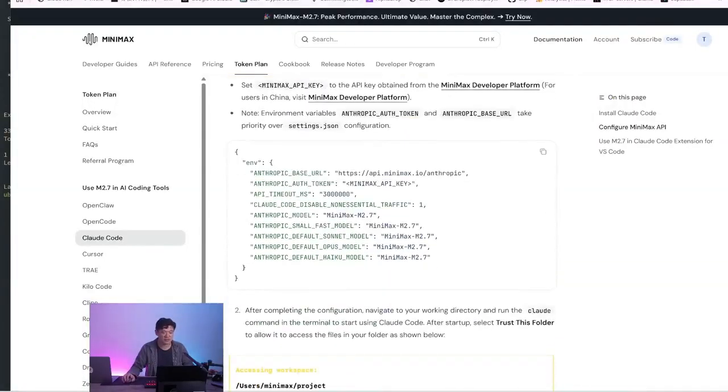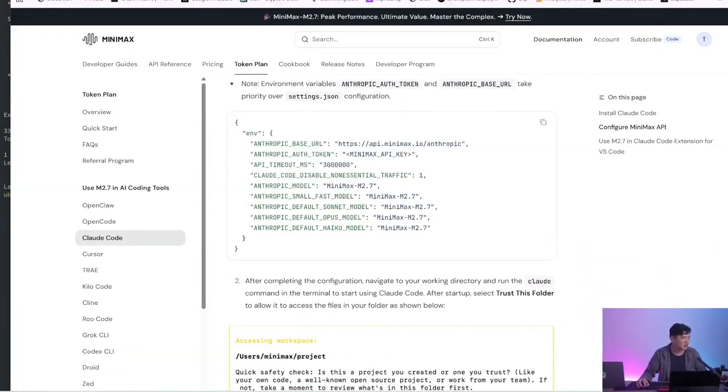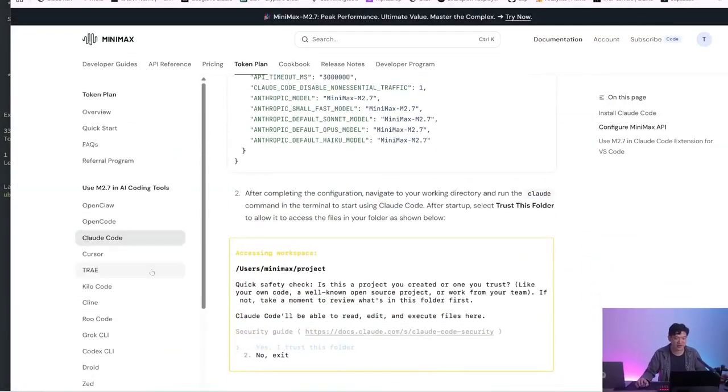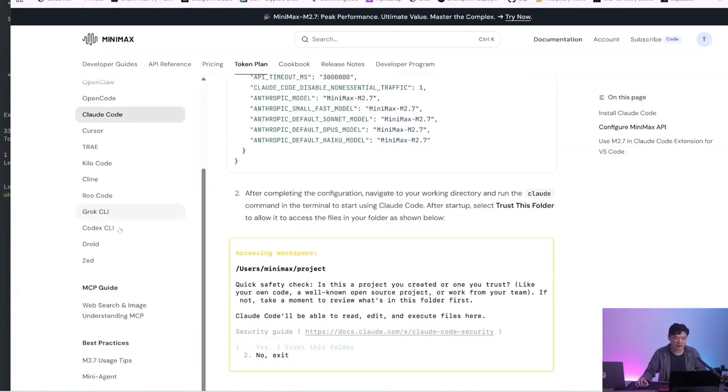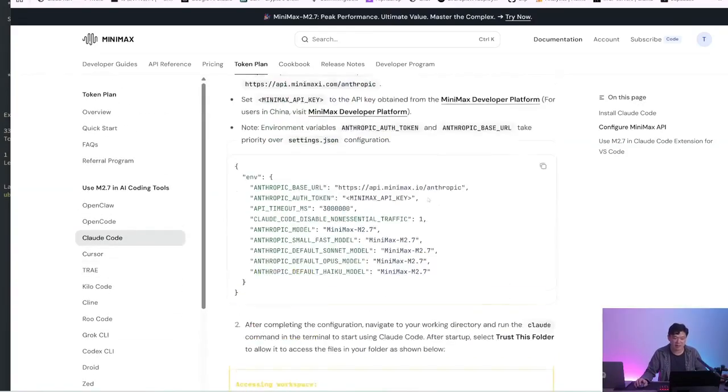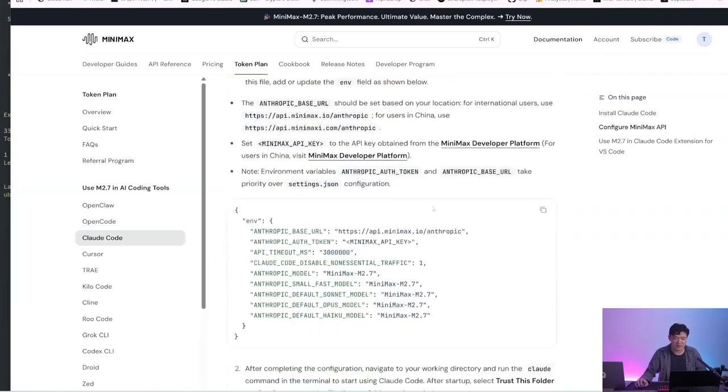But you can actually look for the instructions here. I'll just show you guys. You can use that for Kilo Code or for anything else. OpenClaw, Kilo Code, Grok, CLI. But the key here is, kind of use it. My preferred way of using it is on Claude Code running on a virtual server. The key here is actually really easy.